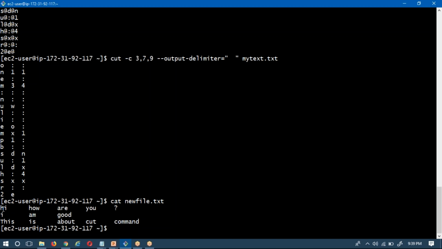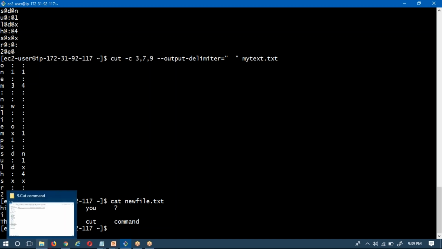fields are nothing but, before going to fields, you should assume what the separator between words is. So here suppose the separator between words is a tab, then you are assuming that this is one word, this is one word, this is one word. Now here the separator or delimiter is a tab. If you take the tab as your delimiter or separator, then you can say that this is the first field, this is the second field, this is the third field.